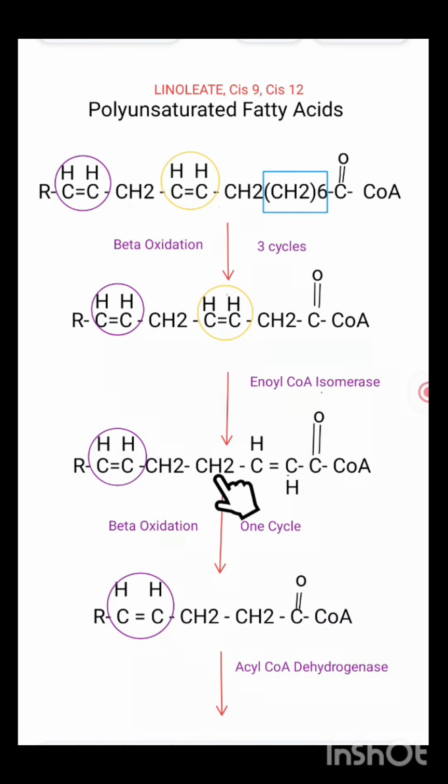But then after doing this, you'll notice that we have these 4 carbon atoms before this cis double bond. So we can have at least 1 cycle of beta oxidation. So just watch the diagrams closely. What is the difference between this and this structure? You notice that only 1 cycle has occurred. So meaning we've just gotten rid of these 2 carbon atoms. So we're just giving 1 acetyl-CoA out at this point. Just 1 cycle of beta oxidation to leave us with this structure.